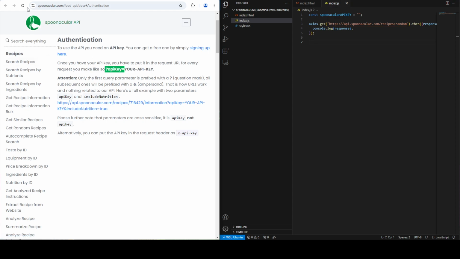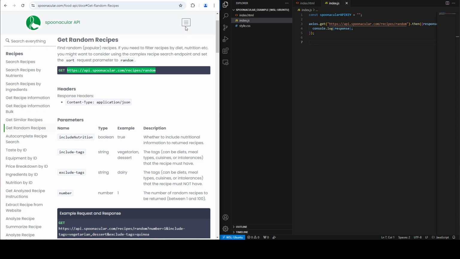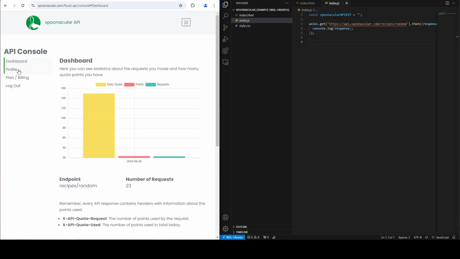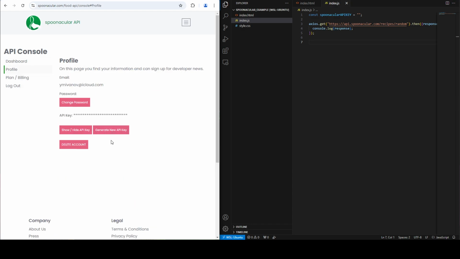Where do I get my API key? Well, I'll go here and I'm already logged in, and if I remembered correctly, it's my console and profile, and I need to show this here, show hide API key. Now, we will talk more about this.